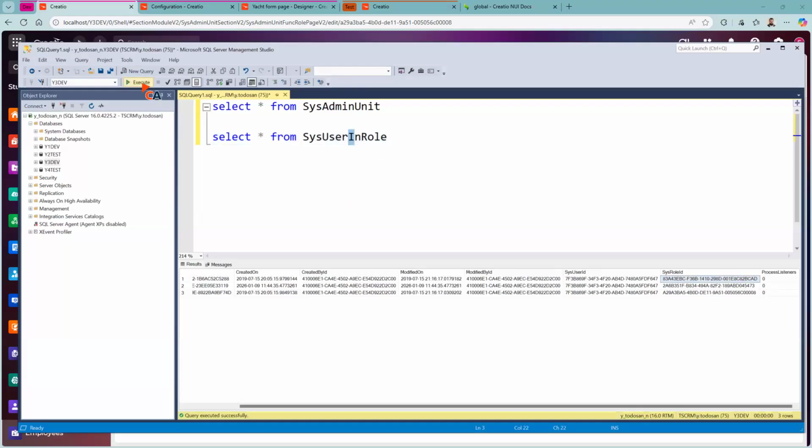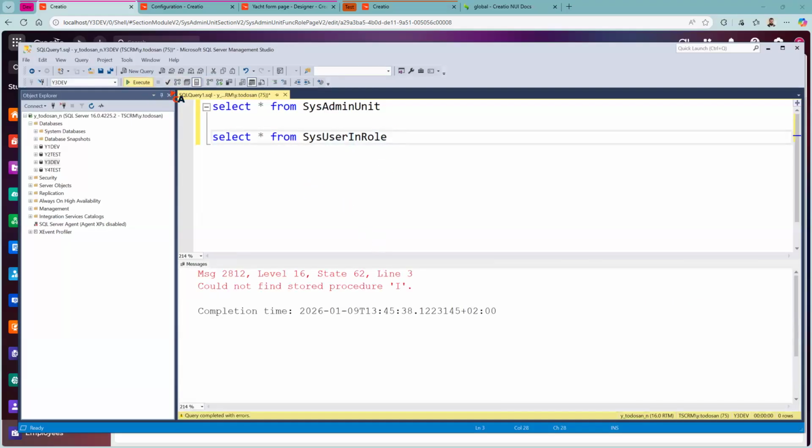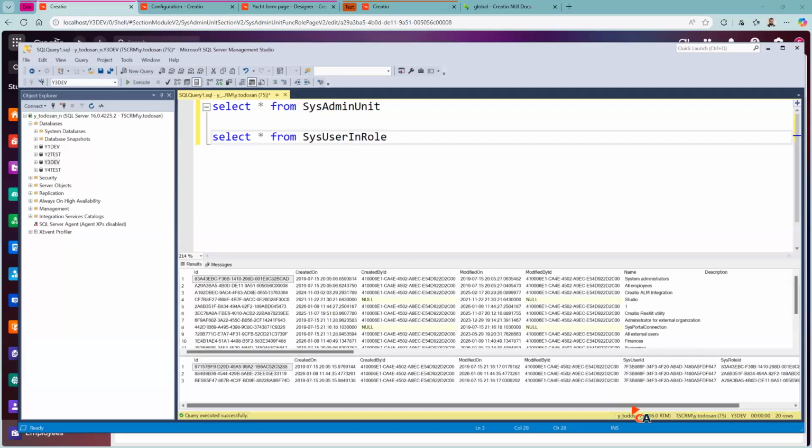Maybe we can compare. So this is supervisor, and what is this? System administrators. All employees.